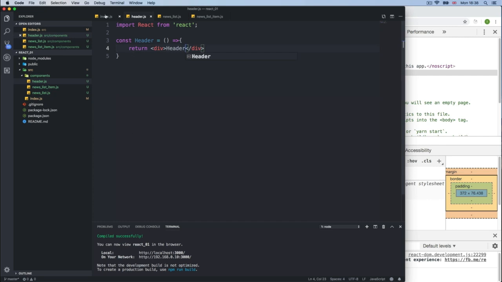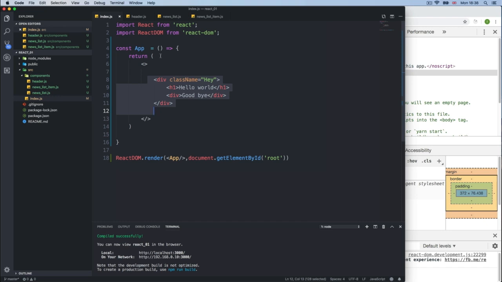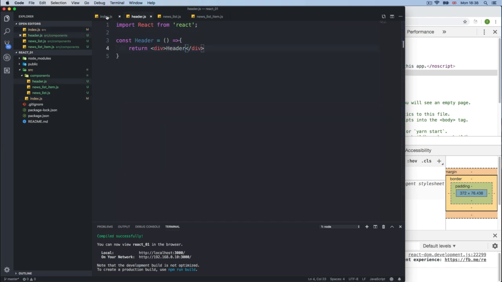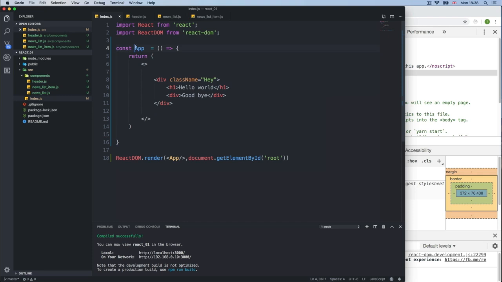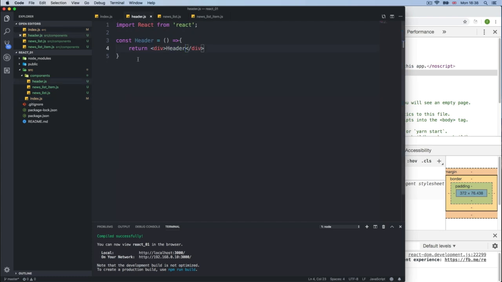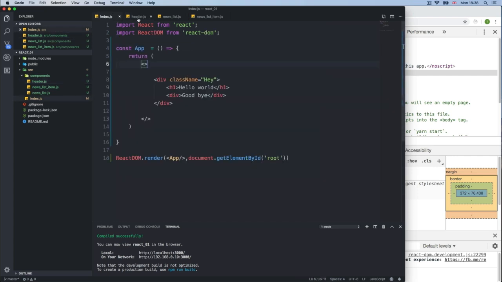So now what's the problem? All right, so we get one component, the one that starts everything, and then we get a different component. So what we want to say is that whenever we start the application, we want to include that header component inside the application. So we need to bring this header component here inside the index.js, and then let the application know we want to use it. So in order to link different files, we need to let the application know that this function can be used from within other components.